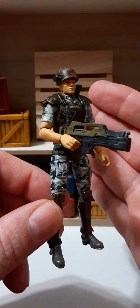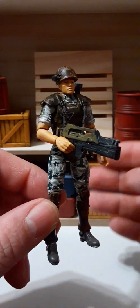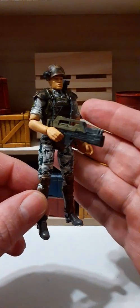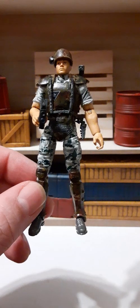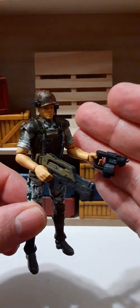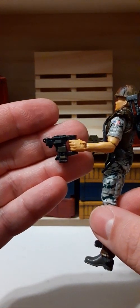So I was able to go ahead and get his gun in his hand without too much effort. It's quite tight, and every time you take that gun in his hand, you're going to lose that paint on his hand, and you may just end up with clear hands. Too bad. So he also holds a scanner quite well. It's just a little tricky to get in there. There's not very much play for that style plastic that they're using for these figures. I like it.